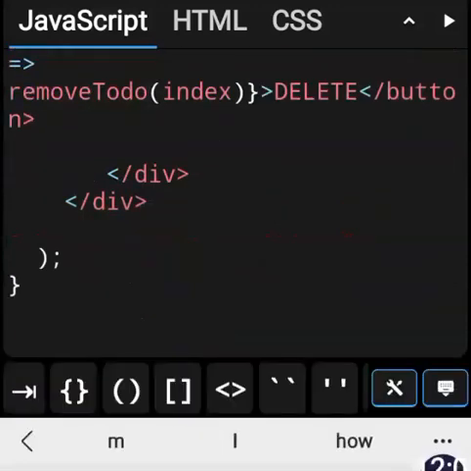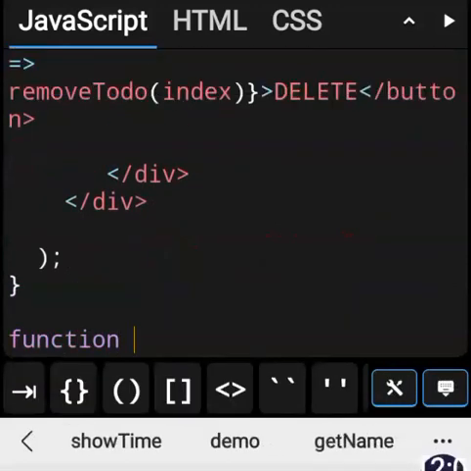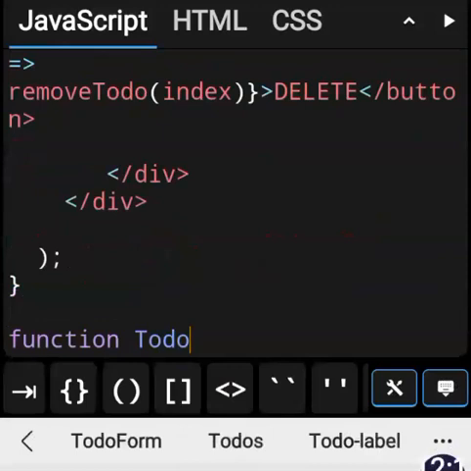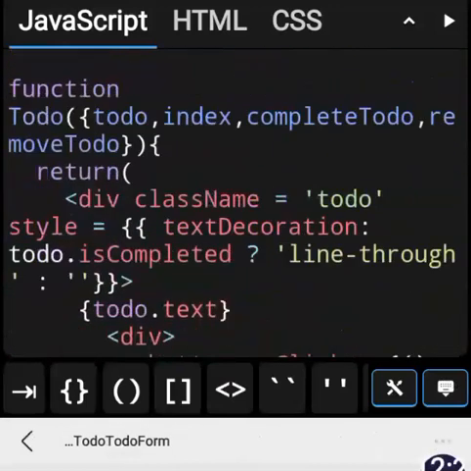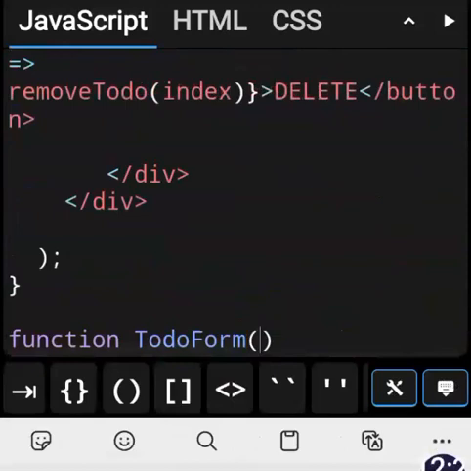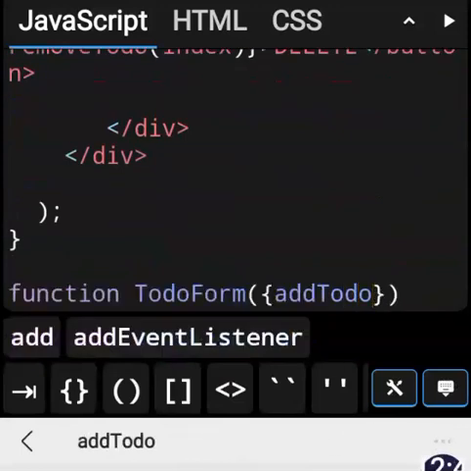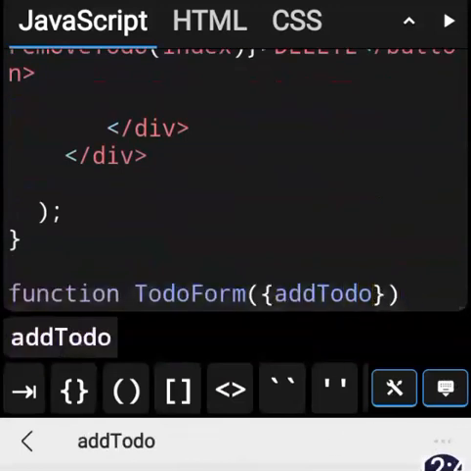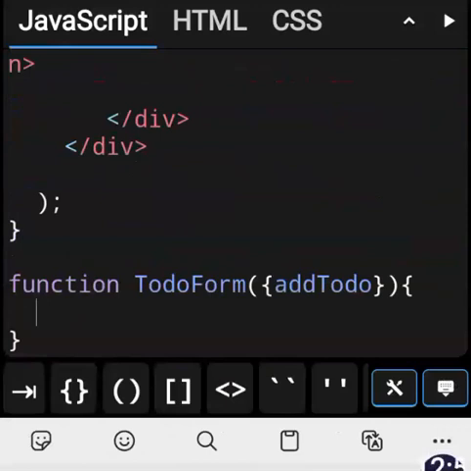So this is just basically to get the idea of the output that you will have in the UI. Now you have to make another function, which is the function for the to-do form. This to-do form function is for adding the items into the input field. Yeah, that's an add function.